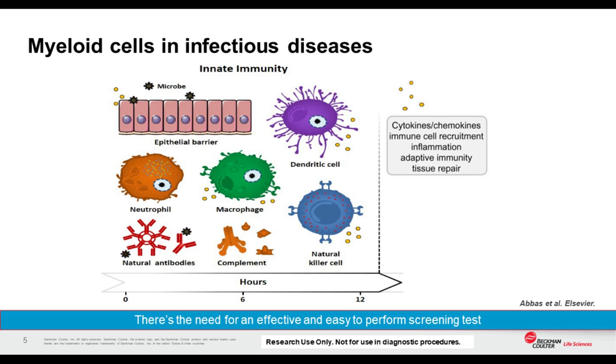Myeloid cells, such as dendritic cells, monocytes, macrophages, and neutrophils, are activated upon contact with foreign bodies and microbial patterns. Their recognition by the innate immune cells leads to the initiation of a robust inflammatory response, including the release of various pro-inflammatory mediators such as cytokines and interferons, and the recruitment and activation of other myeloid cells.